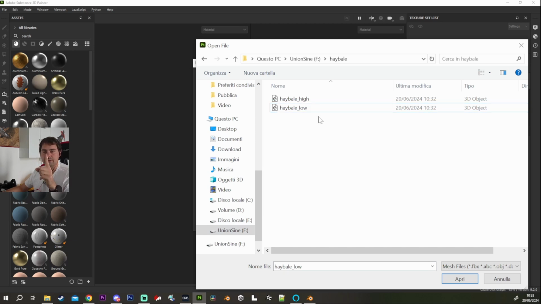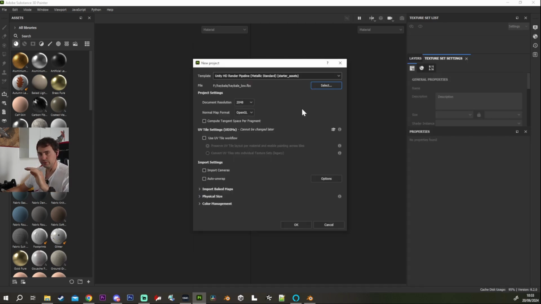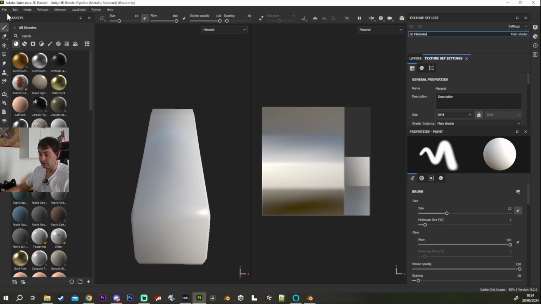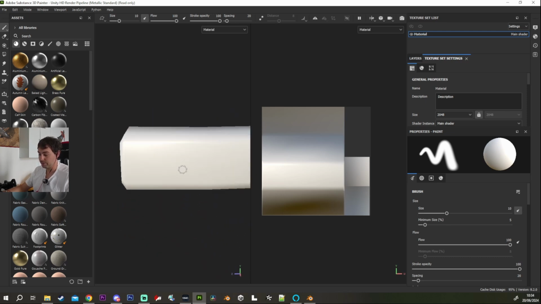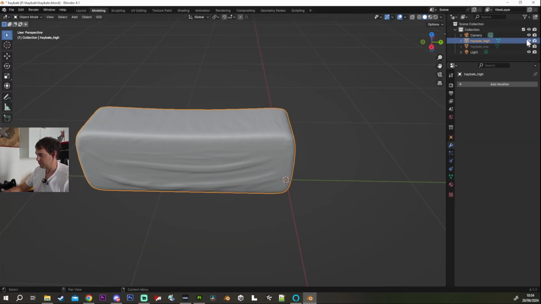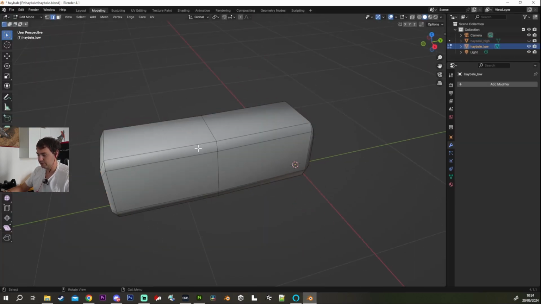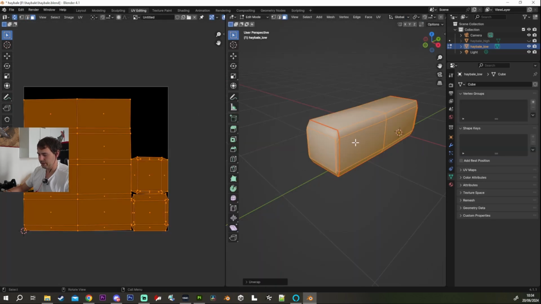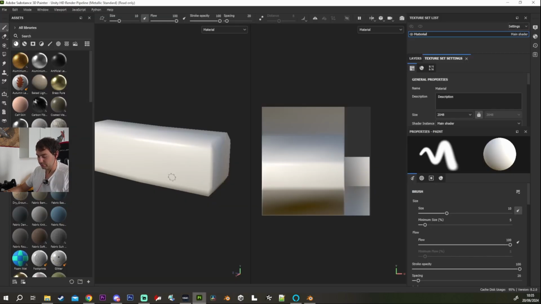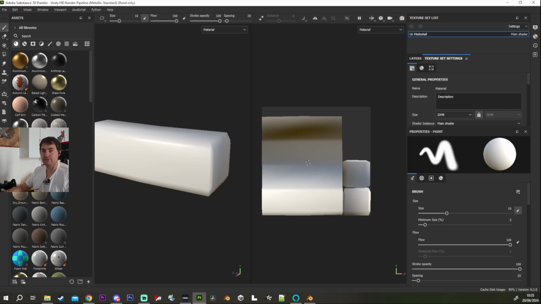Oh, actually, I did a mistake here. So that's not a problem. We're going to import the low poly model. My mistake here is that I have not made the UV mapping for this one. So all the work that we have done is not going to show up on the HAYBALE because I have not made the UV map. So I'm going to go ahead, go back into Blender, go like this. Okay, I have remade the UV mapping. Maybe if I export again the mesh with the correct UV mapping, it's going to actually work. So let's do that. Edit frame per mesh. As you can see, it fixes that.